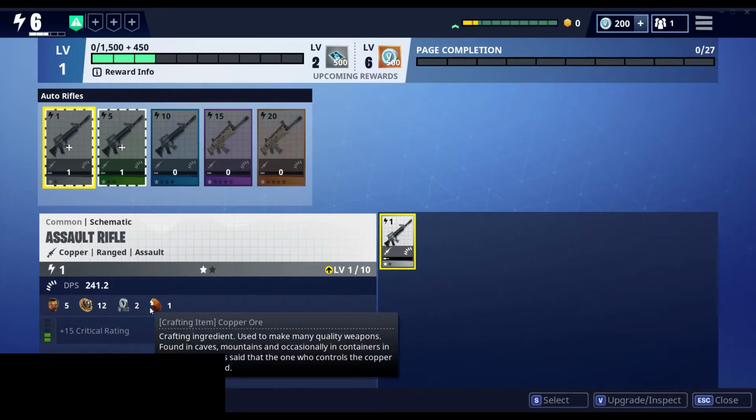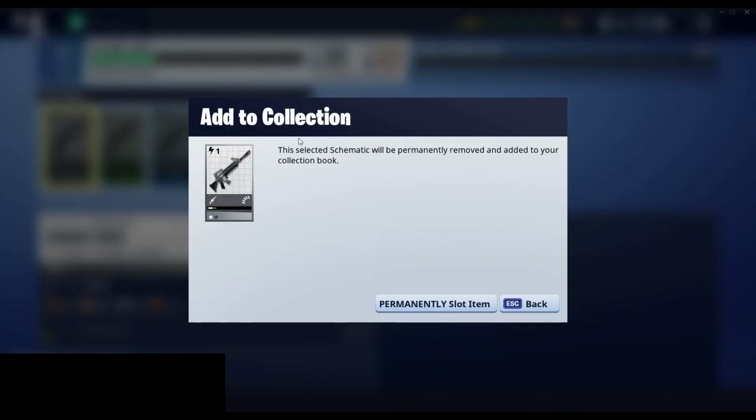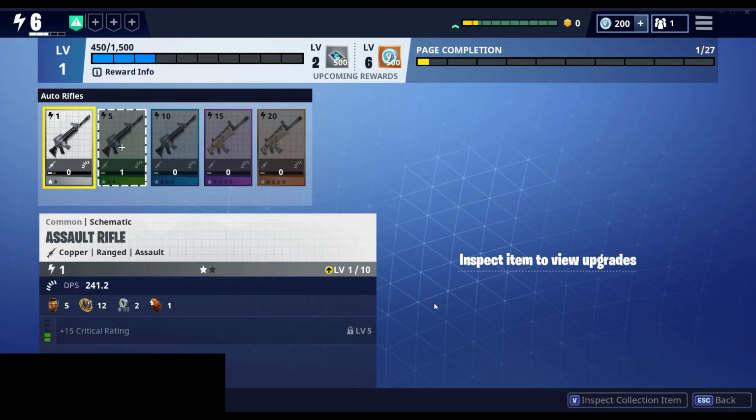But I know through playing through this game, I'm never going to craft a gray assault rifle. So I can show you, since I have this green one, I'm never going to craft the gray one. I'll only craft the green ones. I'm going to go ahead and select it. You can see it says the selected schematic will be permanently removed and added to your collection book. So I'm going to permanently slot this item. And you can see now I've moved up 450 out of 1500 to the level 2 reward.